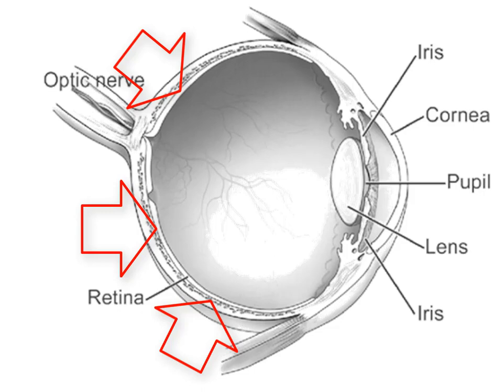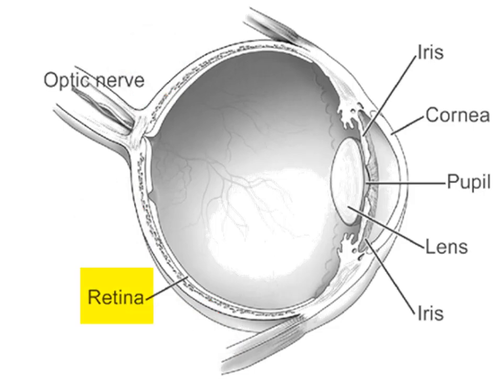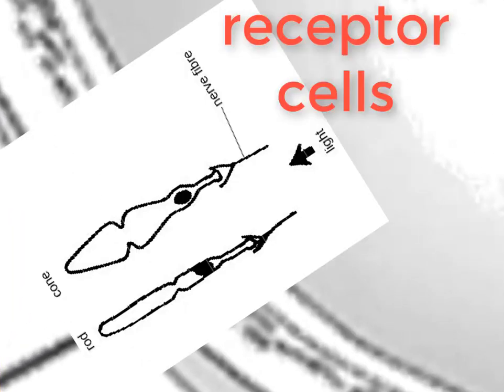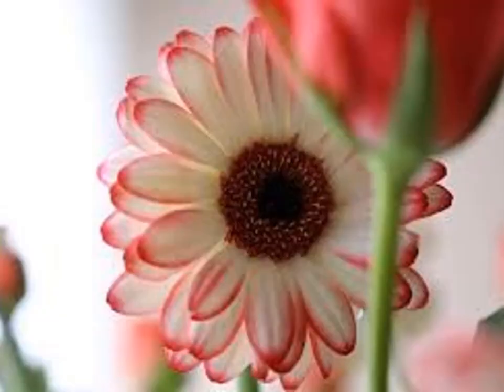This back layer is called the retina, and the retina is where sight starts, we could say. The retina consists of receptor cells. Receptor comes from the word receive. So these receptor cells receive the light. Now they need to change the light into a picture because the light itself can't help us. We need to see what the light is actually being bounced off from so that we can see that object that the light is being reflected from. So we need to see the image.